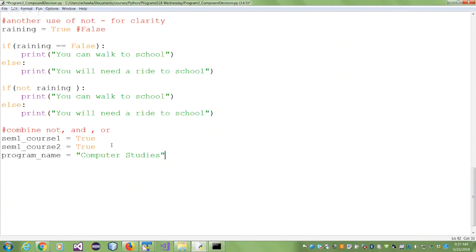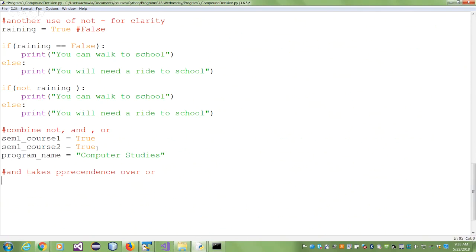I'll show you how it works, like how does it work in the sense of putting compound conditions using and, or, not. So let's try. Keep in mind, and takes precedence over or. That's the general rule.